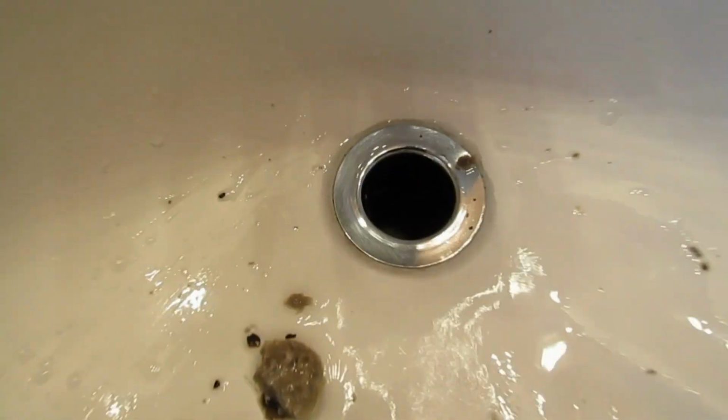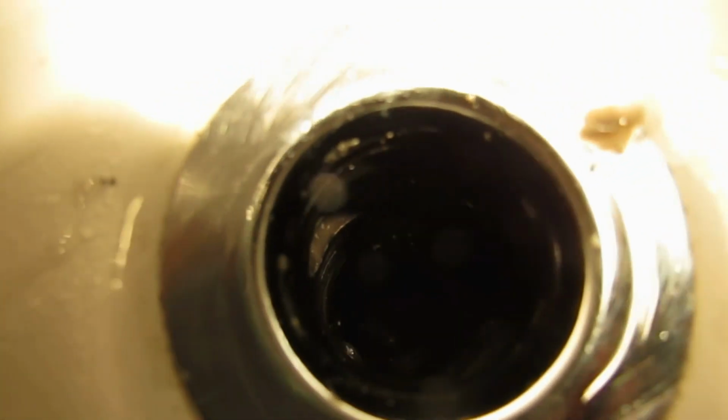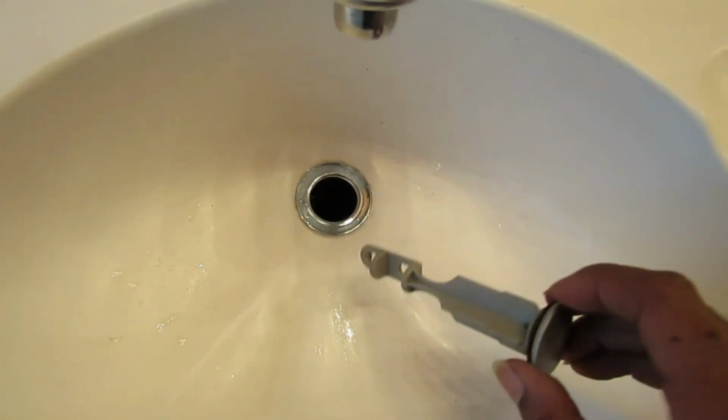Okay, so now I'll show you what it looks like in there. So now, I don't know how good you can see, but it's very clean and shiny in there right now. Very clean down there. Now that's clean. So, let me give you a little test. Okay, I'm going to test this out.